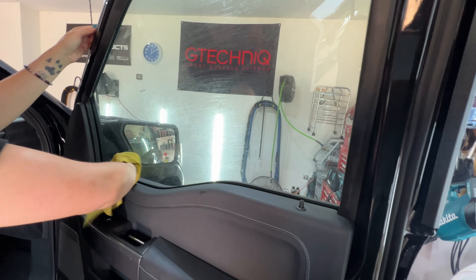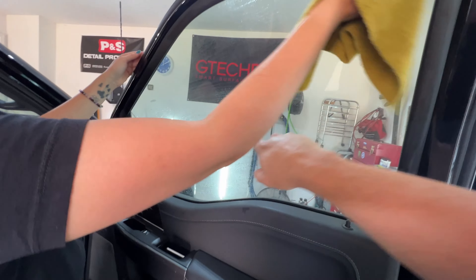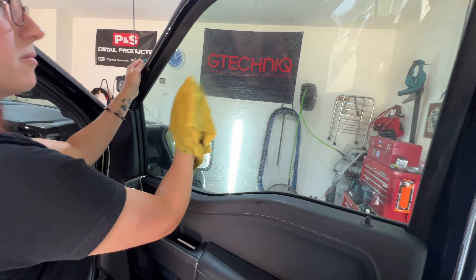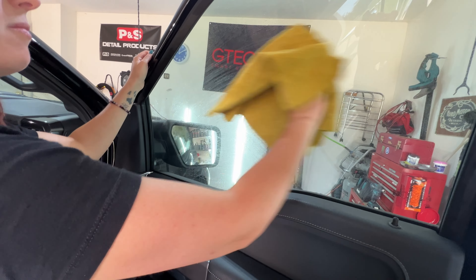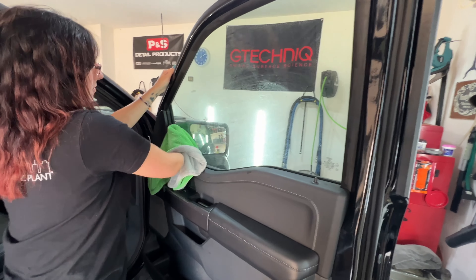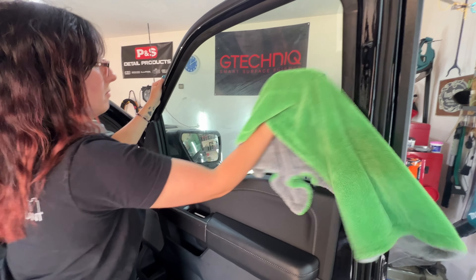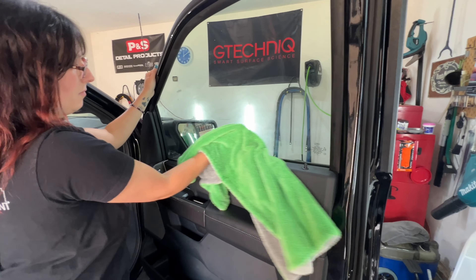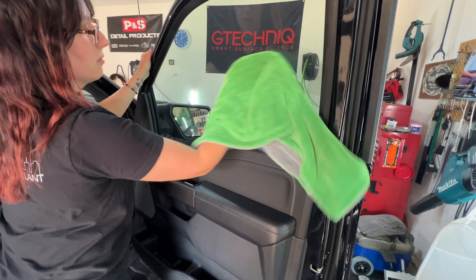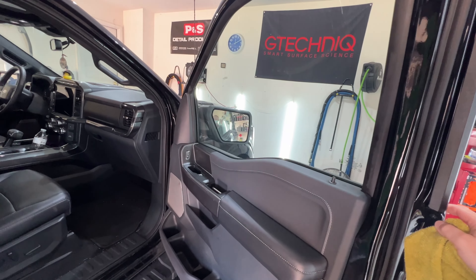She's cleaning the oils and everything from the dog, edge to edge. There's a circle there that needs another pass — that might be a dealer sticker on the outside of the glass. She grabs her drying towel to do the windshield, side glass, front glass, and infotainment screens. It's phenomenal — you have cleaner soaked into the microfiber towel and the rinseless wash makes it so slippery you're not fighting smearing and streaking.